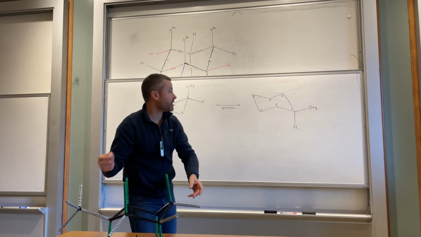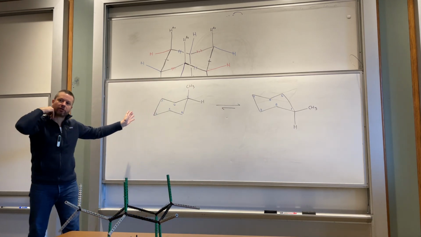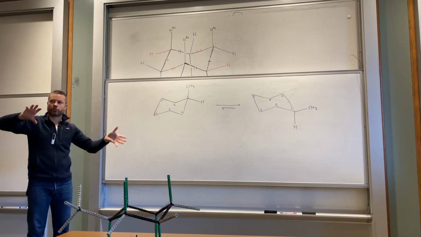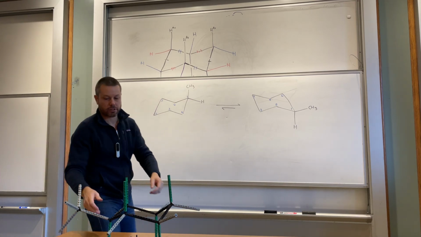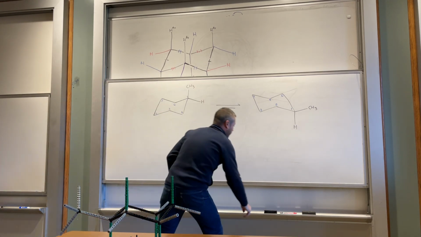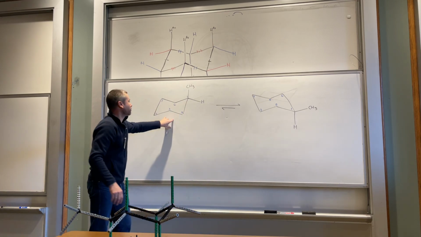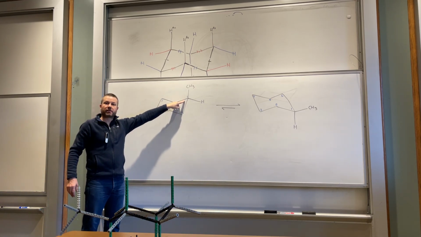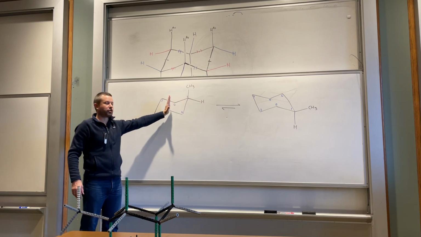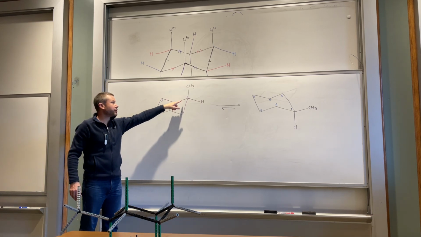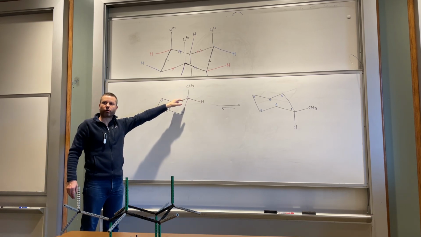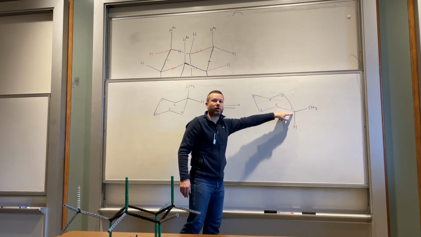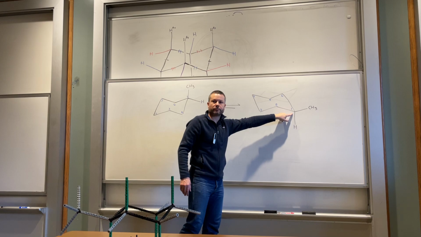Okay, and so that means when we represent a chair flip on a piece of paper, on the board, when we draw it out, we have to do a little bit of massaging of that chair. You can see I kind of did it up here with the numbers I've drawn. Carbon 1 is the carbon with the substituent. In the chair on the left, carbon 1 is in the top right corner. After I did the chair flip, carbon 1 is now in the bottom left corner.